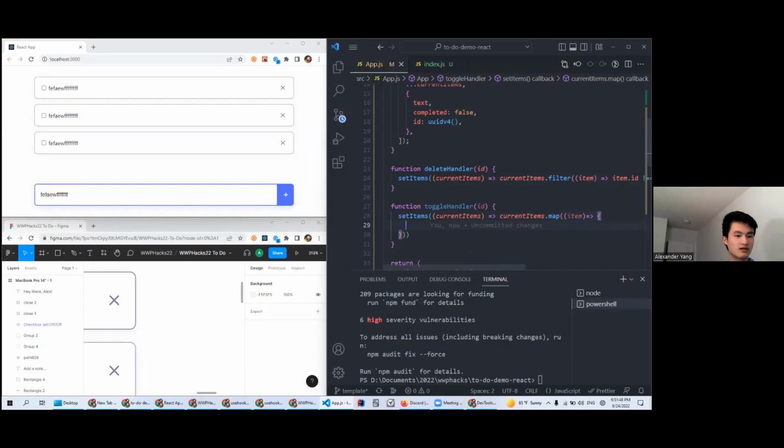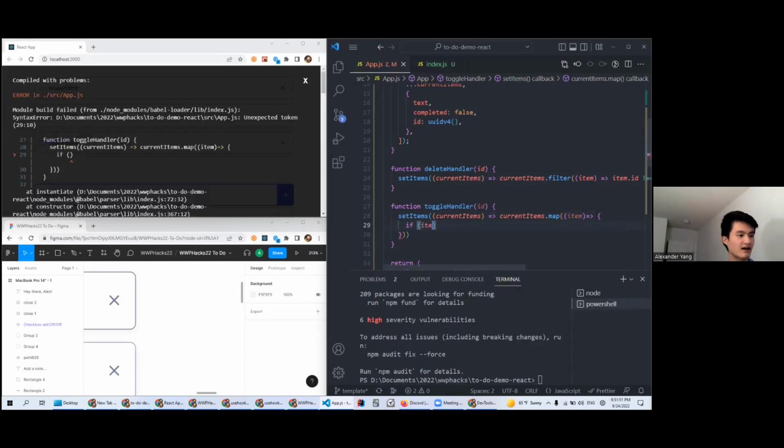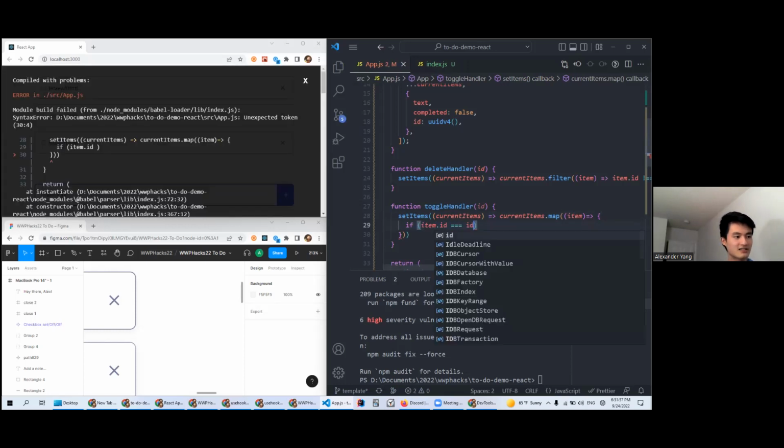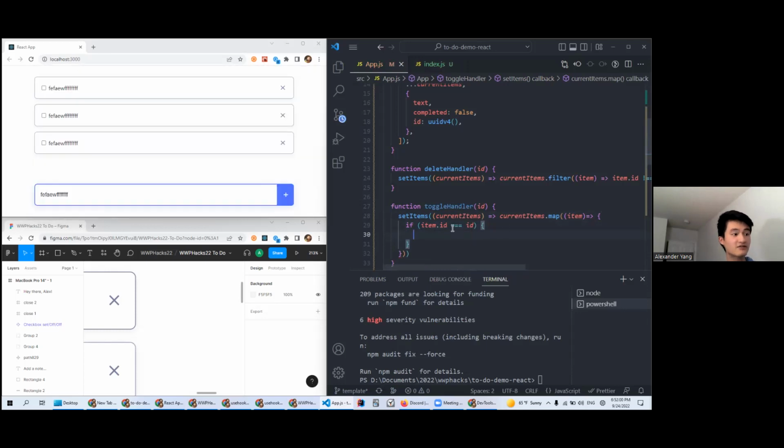So let's do if the ID matches. So if item.id triple equals ID. And the reason for the 3 equal signs as opposed to 2 equal signs or 1 equal sign is because triple equals checks both the type and the actual value of that variable. It's an advanced concept, and just for now, just remember to always use 3 equal signs and not 2. And the reason why we don't use 1 is we don't want to set the ID of each element to the ID that we passed in.